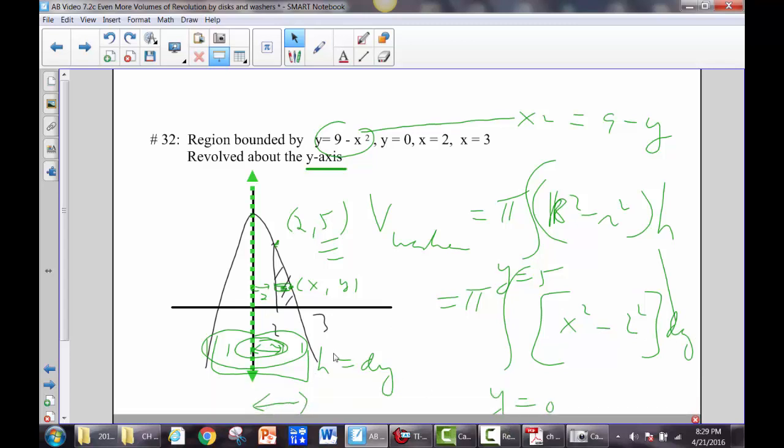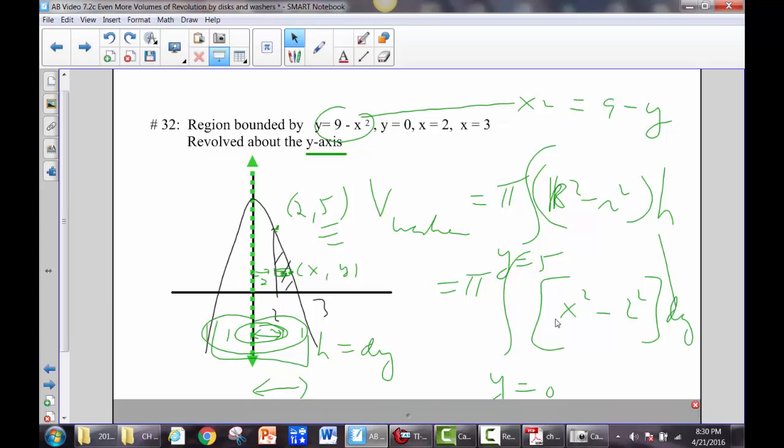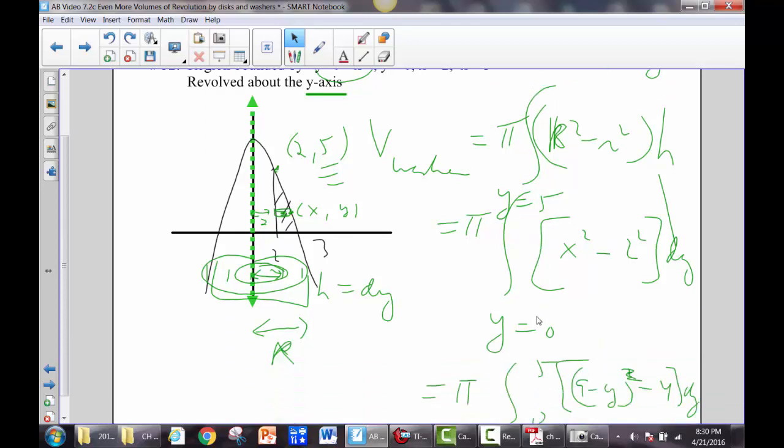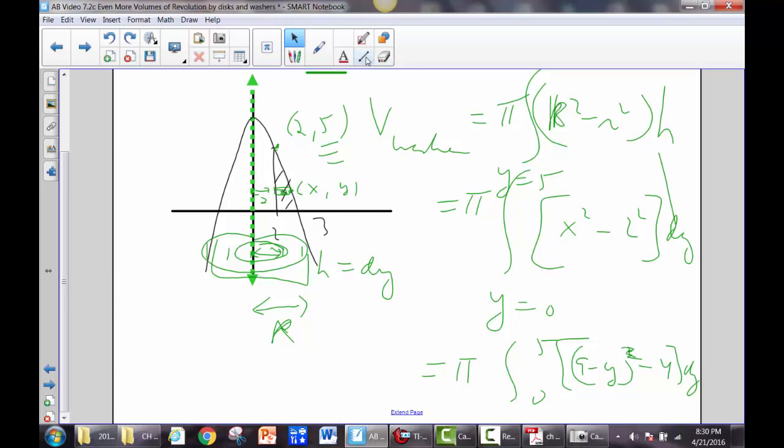So this has to go from the bottom of the shaded region, which is y equals 0, to the top. You'll have to plug 2 into this function to find out that the y coordinate there is 5. Then your big radius, which goes from here all the way to here, is the x coordinate of that point, minus your little radius, of course, which is just 2. And of course, you have to change that x back in terms of y. But really, you have x squared. So if I just take this equation and isolate x squared, that x squared becomes 9 minus y. And there's no square there. Let me get rid of that, because x squared is 9 minus y.